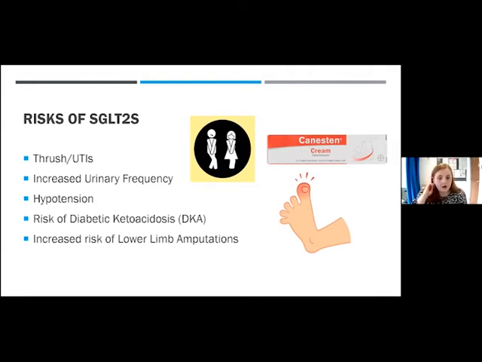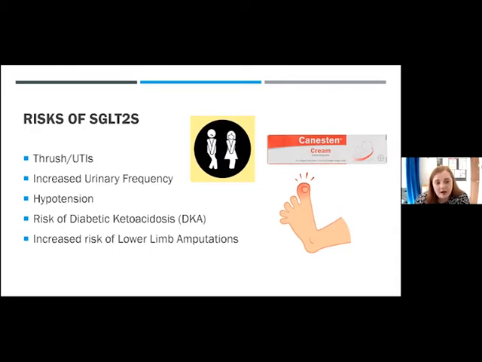It's worth highlighting that this is mainly due to, like I say, the kidneys excreting this excess glucose in the urine. If you have any form of bacteria in the bladder, you're essentially feeding the bacteria with this increased glucose. And it's really important just to mention to patients about good genital hygiene, again, just to reduce this risk of UTIs or thrush when you are considering this medication.